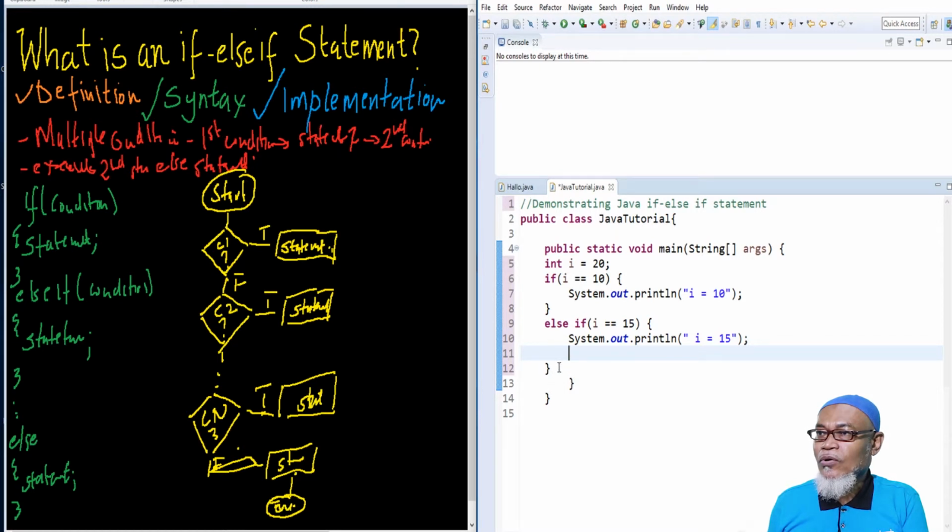We cannot put on conditions endlessly, so let's come to the end of this. You can have so many of them, but we put an else to finish.